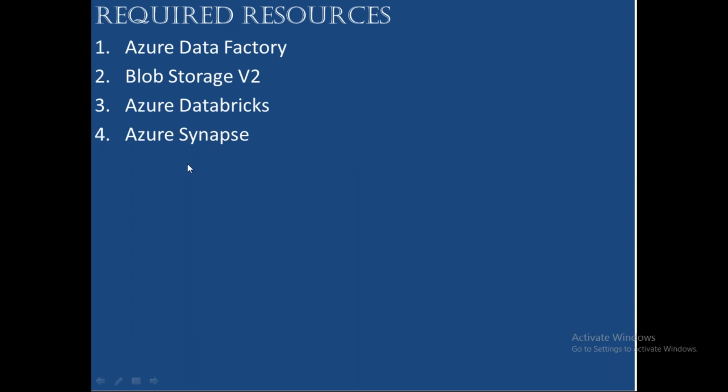To store our final data we are using Azure Synapse, and Azure Databricks is basically for processing your data. Maybe you're transforming your data: whatever is in the input folder, you want to read and transform it. So these are the required resources. Next, REST API details we also need. Why? Because once you want to move data from REST API to blob storage v2, you need to have the REST API details as well. Now let's go and do the demo.